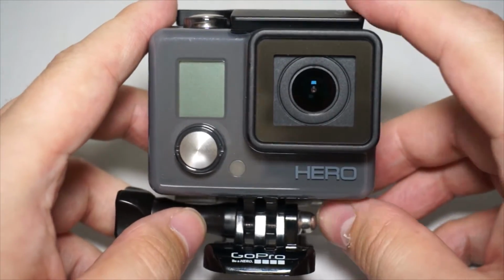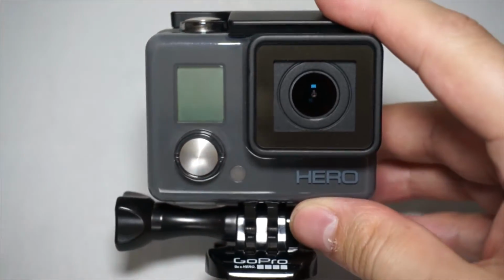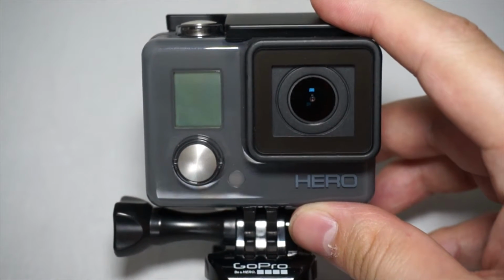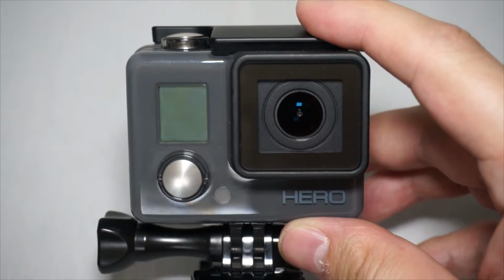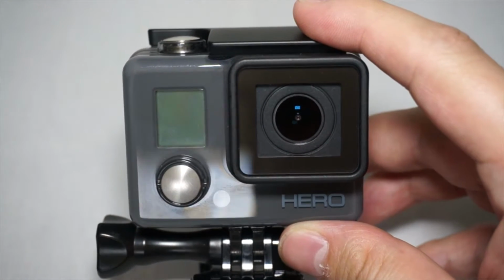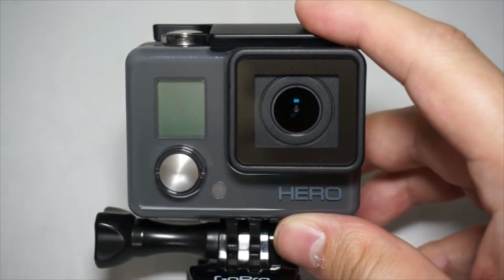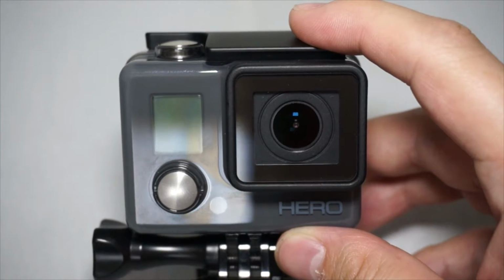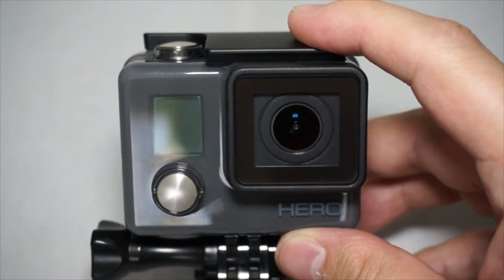They decided to do this because there are a lot of pretty affordable action cameras coming out there, and they didn't want to stay behind. Of course, they have the Hero 4 and the Hero 3 already out in the market, but because they come with a lot more features, they make them more expensive than this one. This one is missing some features that the other ones have, but you don't feel like you're being left behind, or you don't feel like you need those features unless you're doing some hardcore or extreme sports.